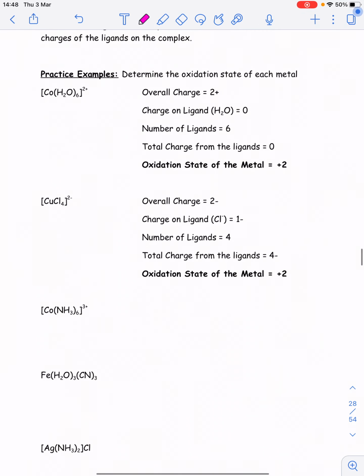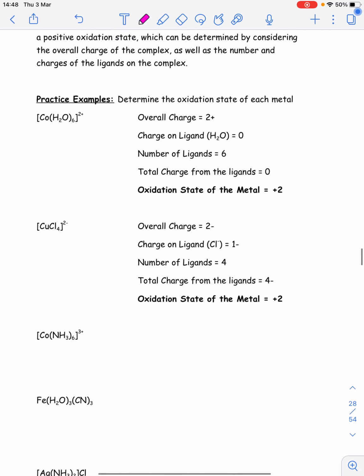Okay, now a very common question, and what I was going to get at before, is that it's very important to know which ligands have charge and which ligands don't. Now, almost every ligand in that list has a -1 charge. There are 2 important exceptions, water and ammonia. Those come up a lot, and those are both molecules, so those both have 0 charge. So H2O and ammonia ligands have 0 charge, whereas most of the other ones are minus.